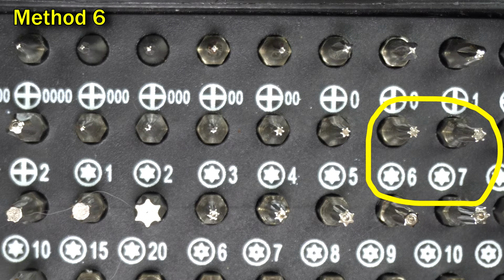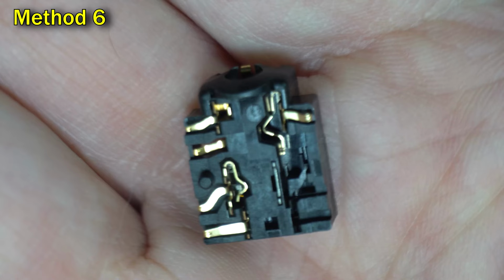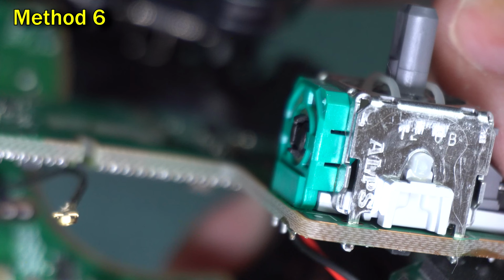Now you need to flip this lower board around. There's still wires attached, but if you do it just right, you can land it like this. The headphone jack may fall out. If so, just put it aside for now. So this method involves going inside the green doors on the stick that's giving you issues.